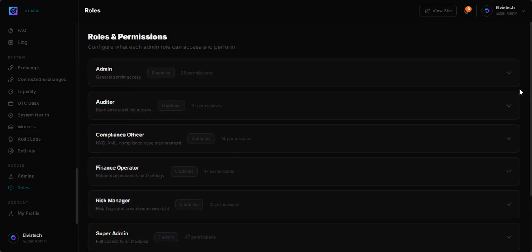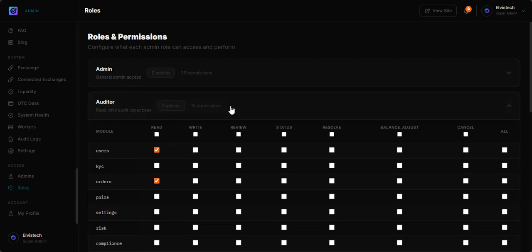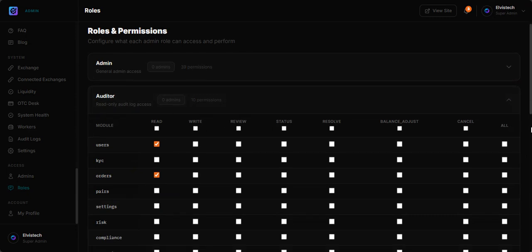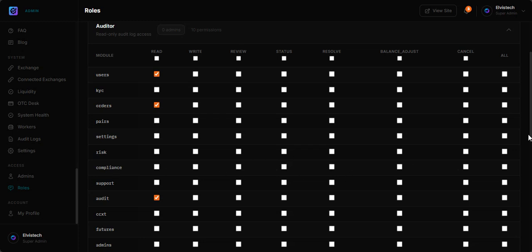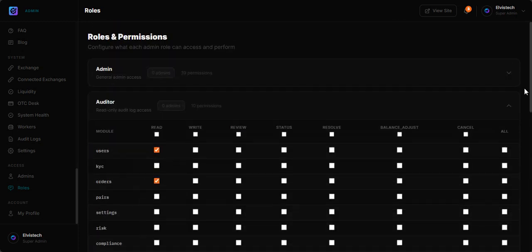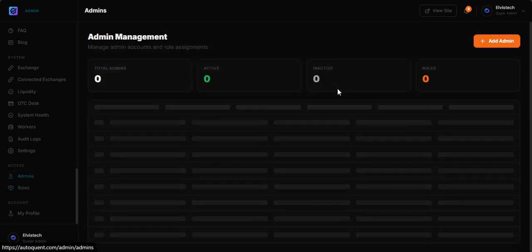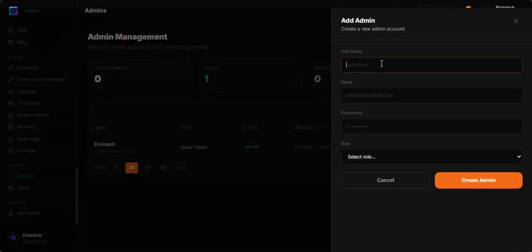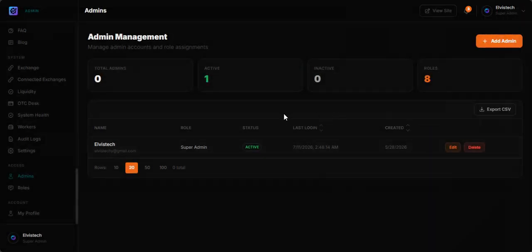For each of these, you can always click to give them a permission. Whatever they do not have permission for here, they are not going to have access to it. If you want to add an admin, you just click add admin, put the name, select the role, give them a role, and send them their details. That is it.